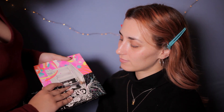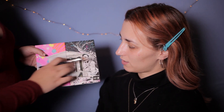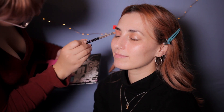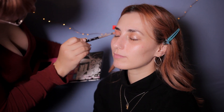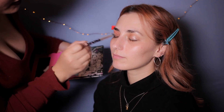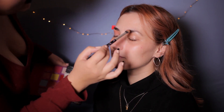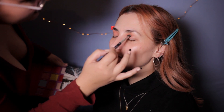We're gonna do the eyes now. I'll do the eyes first. Yes. This is so pretty. This is the Niki Tutorials palette. We're gonna do a summer peachy look. An early summer. Close your eyes. We're gonna use a peachy color for the lid as a base — like an actual peachy color.